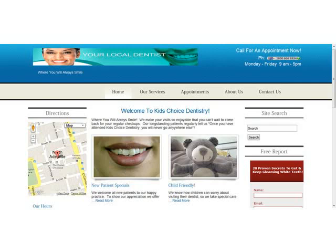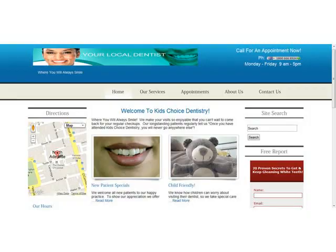Also, make sure this information is above the fold, which means they don't have to scroll down to see it. That way, when they land on your site, it's in their face. So as a quick recap, you really need three things to get your site on the top of Google: good keywords; well-written content that uses those keywords but doesn't overuse them — a good ratio is two to four percent; and you need to get lots of relevant backlinks. The best links come from websites that are about the same things your site is about and are in your city or state. And last but certainly not least, you need a high-converting website that forces visitors to take the actions that you want them to take.